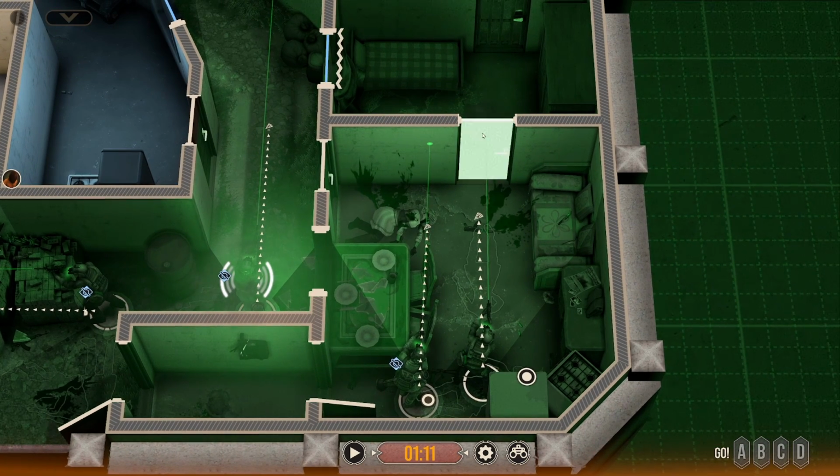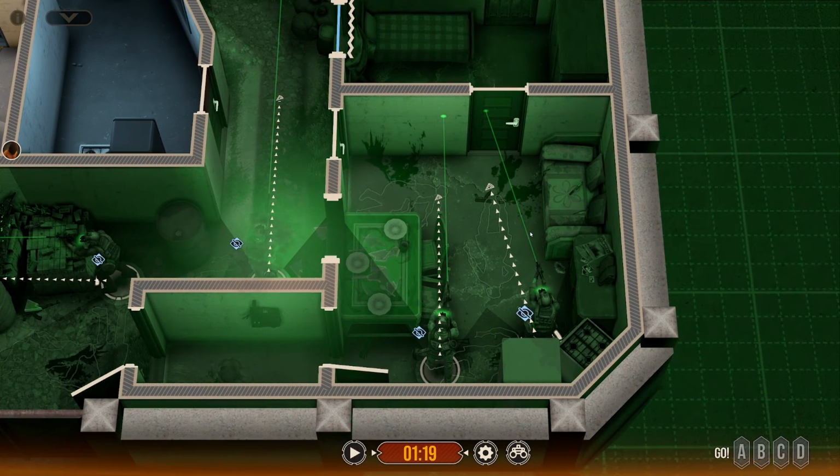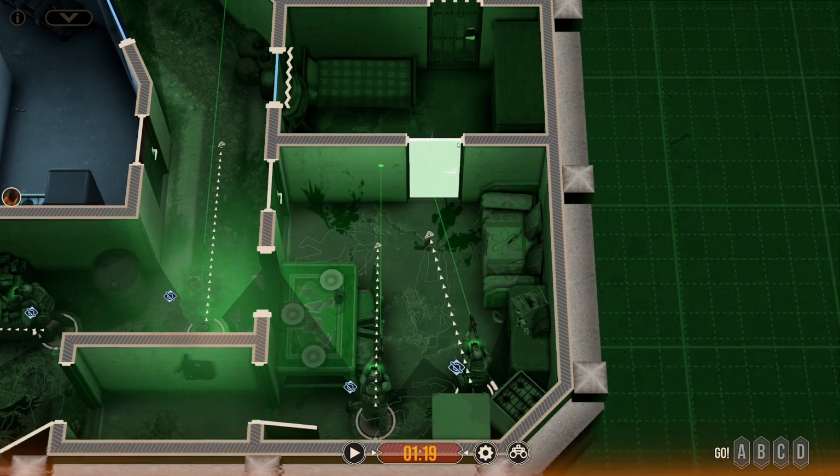I'm pretty sure we're getting suppressed through this door right here. Let's just pretend that this is effective. I'm pretty sure this is a bug that's happening because these rounds should be going through this door. Now, in Door Kickers, they might not. This might be a gameplay choice that the developers made where you can't shoot through doors.